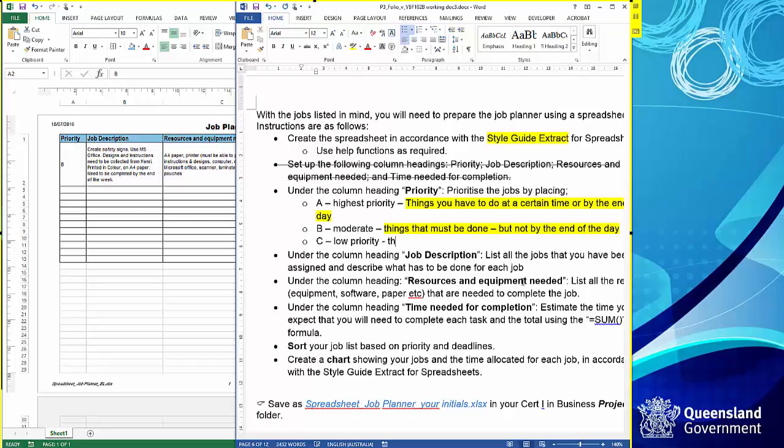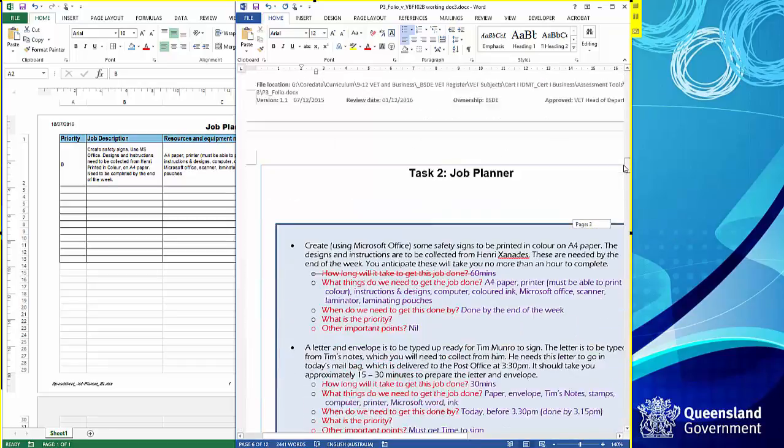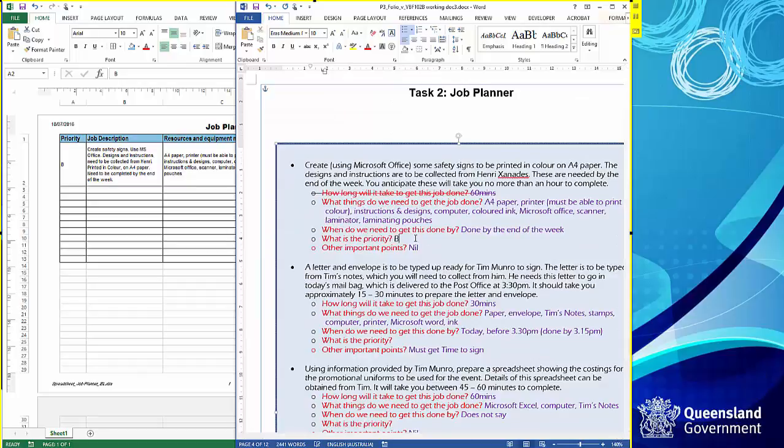Low priority, these are things that you can do, things you should do, but could be given to someone else or could be done by anybody. So these are things that you could get somebody else to do, or get help with. They're things that you should do, but could be done by anyone. They could be done at another time. There's no rush on these. So anything with a time frame would be a B or an A. I'm just going to mark in that this is a priority B.